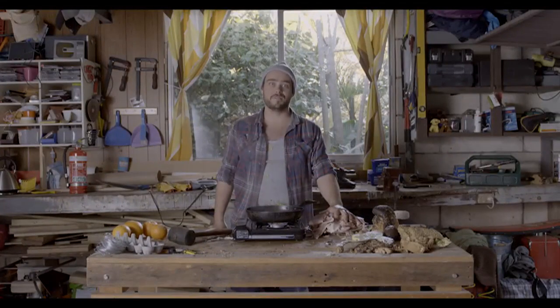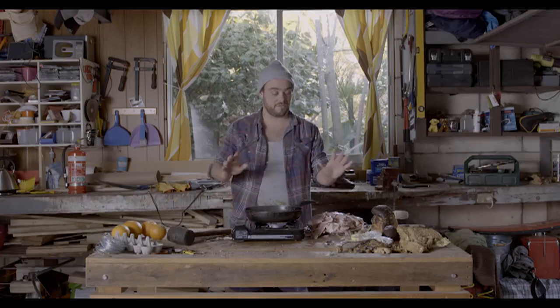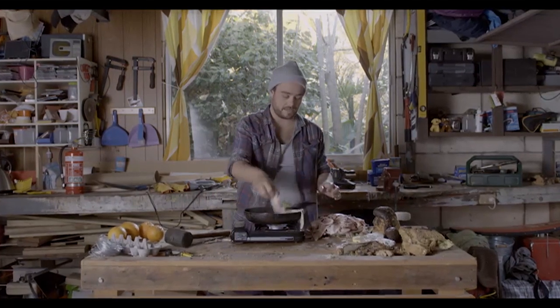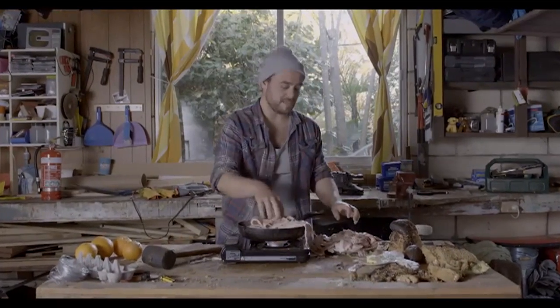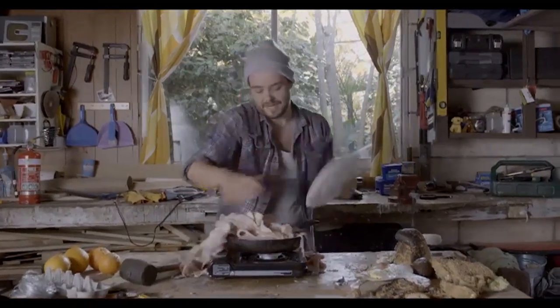Time to cook some bacon, the most important ingredient of any hard breakfast. First, put a little bit of bacon in the pan, then just add some bacon. Just a little bit more bacon. Look, be very liberal with the bacon.